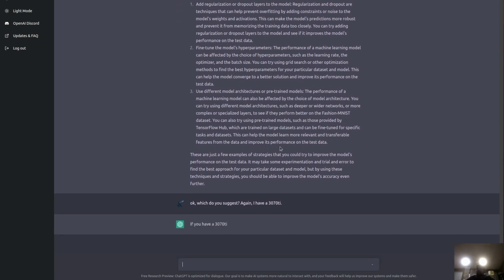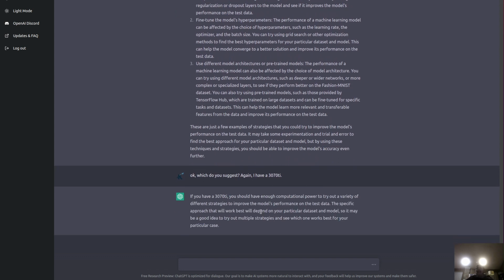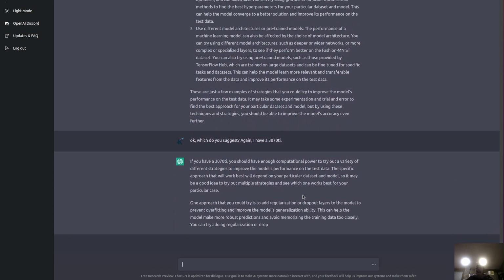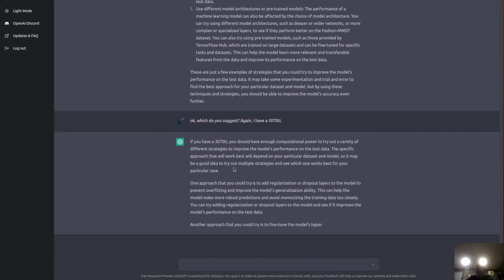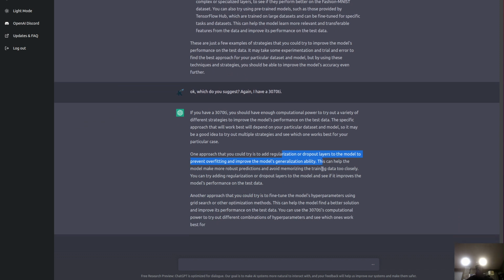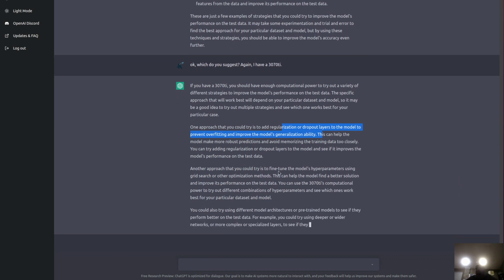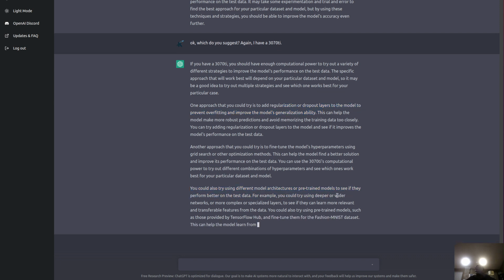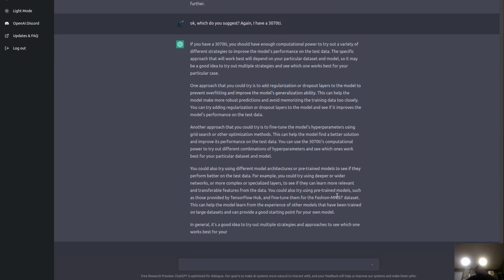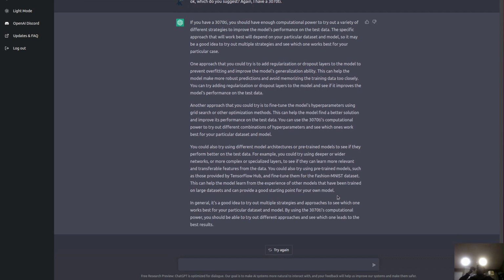Yeah, it's thinking about more this time. Okay. Regularization. Well, that's not really utilizing. What I was hoping that it would do is kind of focus on potentially pre-trained models. That's what I was hoping that it would suggest when I mentioned the 3070 Ti. Multiple strategies, approaches. Can you please give me a code snippet to try out in the current Jupyter Notebook we have running?